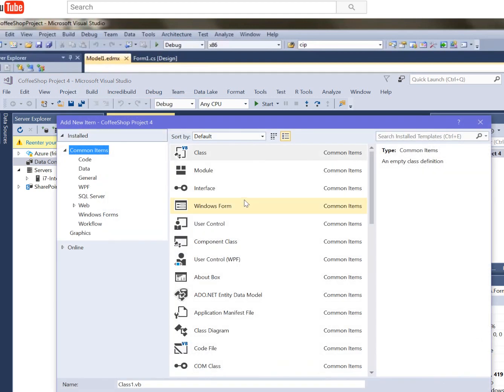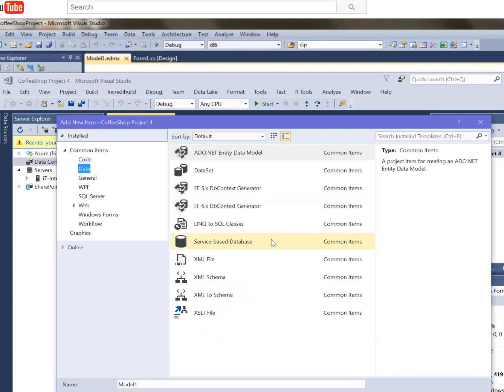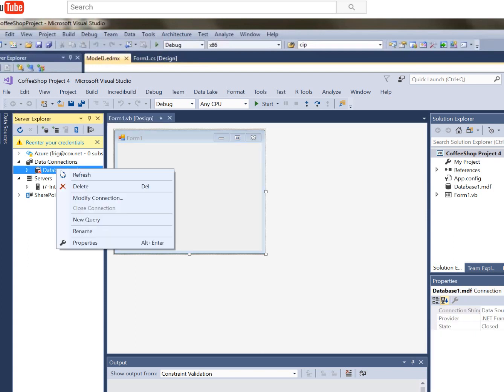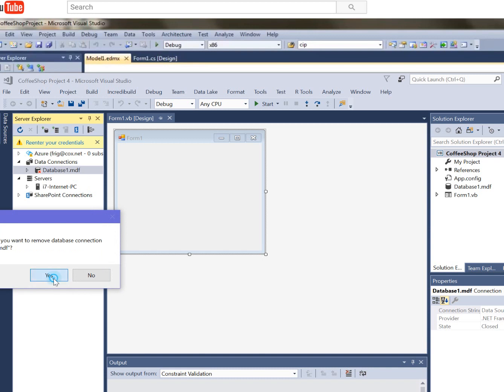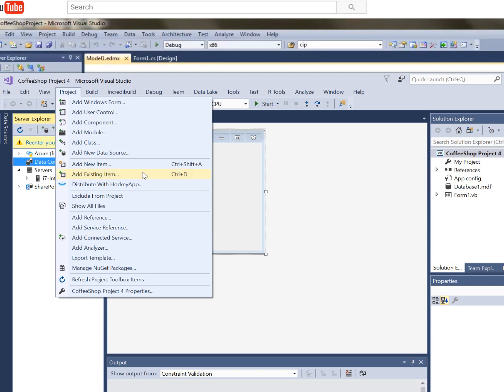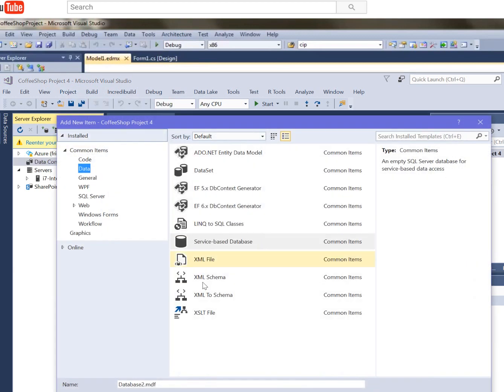Add new item. Add the database again. Oops, damn it. Forgot to name it. Yep, delete it. Oh, son of a bitch.